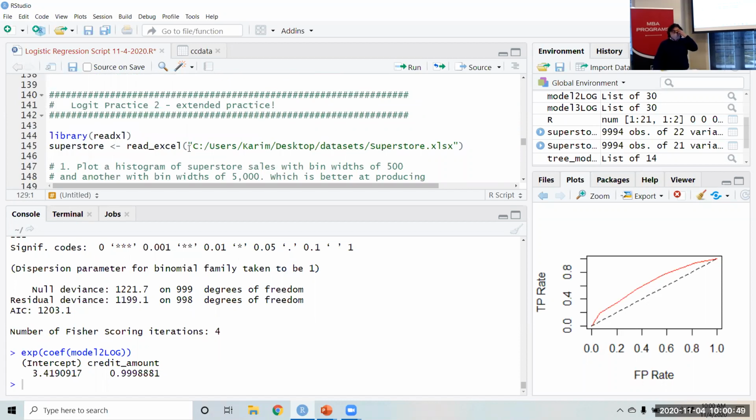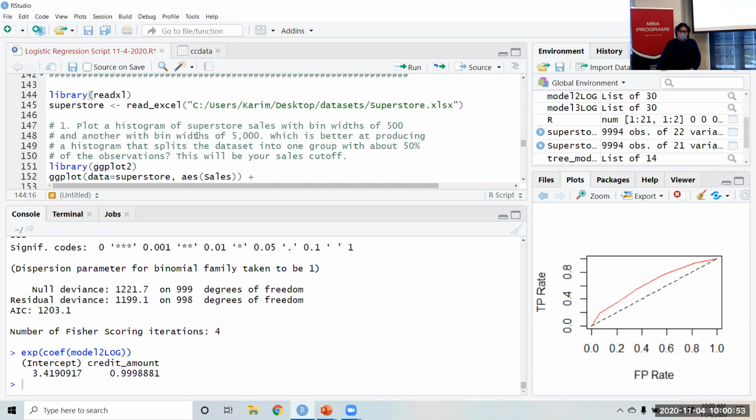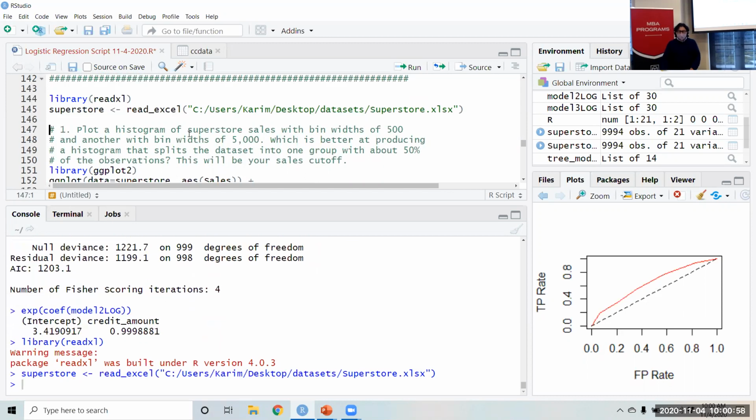So the next practice that I did here was with Superstore, where we said, okay, we can look through Superstore. And the way that I did it, and I think that I ask you to do something similar on your homeworks, is where I say, okay, this data set is not custom built for a logistic regression. So we're going to do something like what we did with categorical variables in linear regressions, right? We're going to have to find some cutoff and create a categorical or a binary dependent variable that seems right.